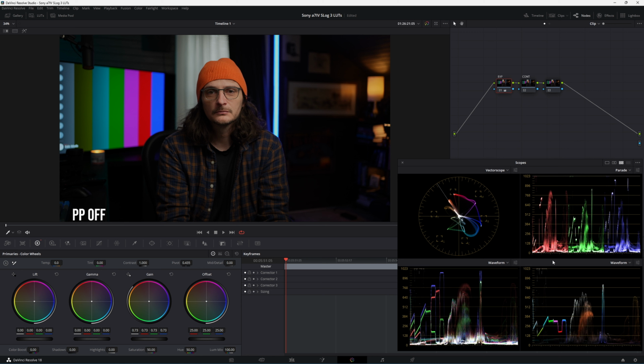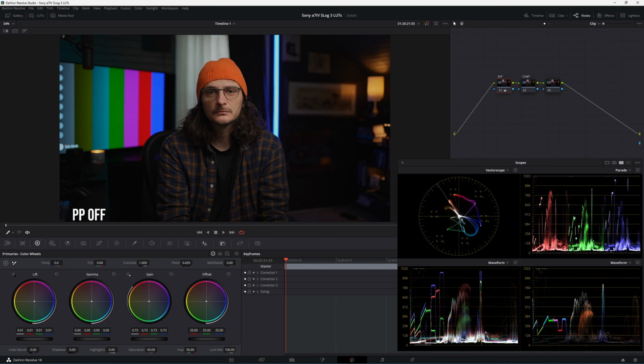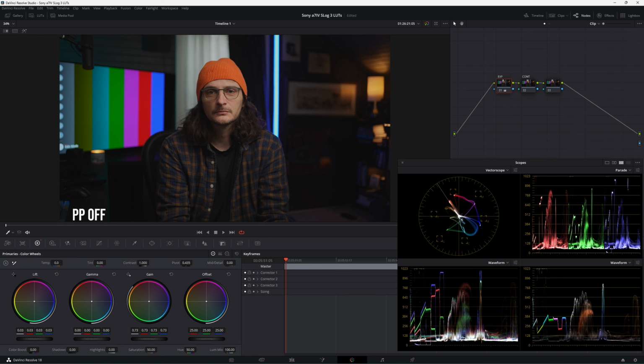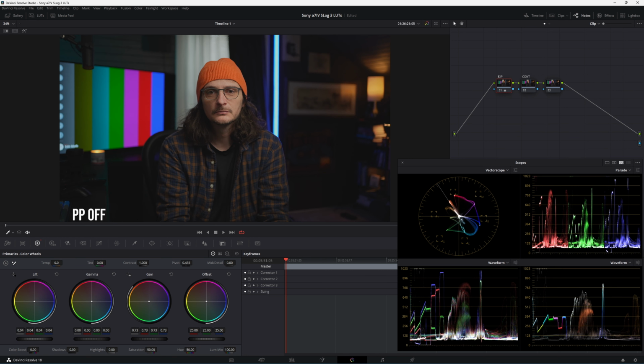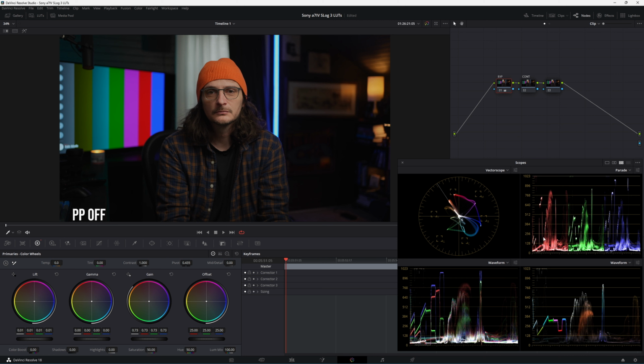Everything's looking pretty good. And looking at the shadows, you can see everything here is just bunched right up on 0. And if I try to lift them, you're not going to get any information back. You can see it's just kind of raising that floor, but it's not really giving you anything that you can't already see. It's just brightening it. So you could adjust that to taste. If you want to leave it pretty black, then you can do that. But lifting it's not really going to give you any more information. Maybe the midtones a little brighter.